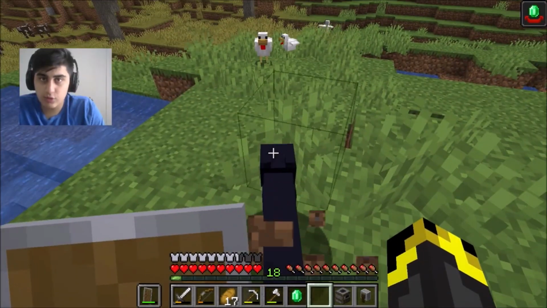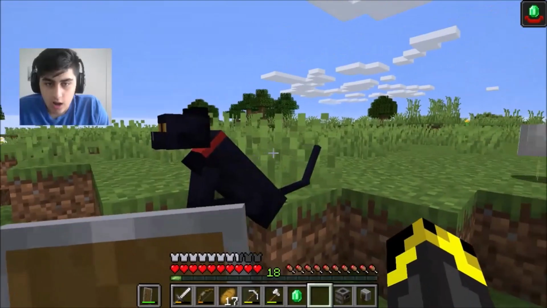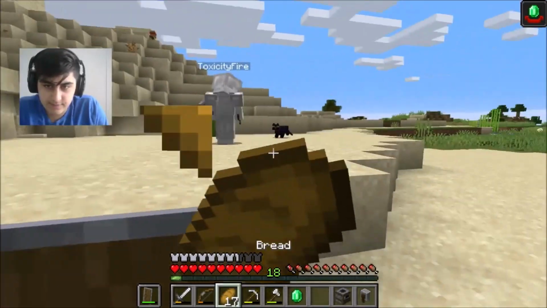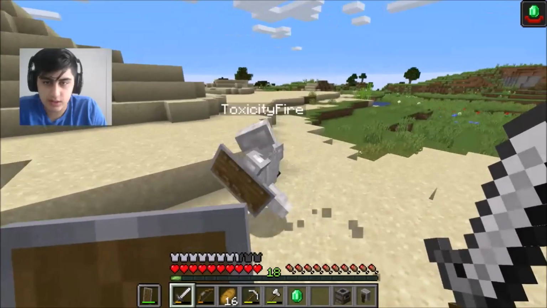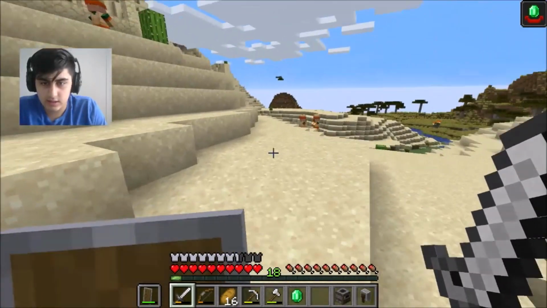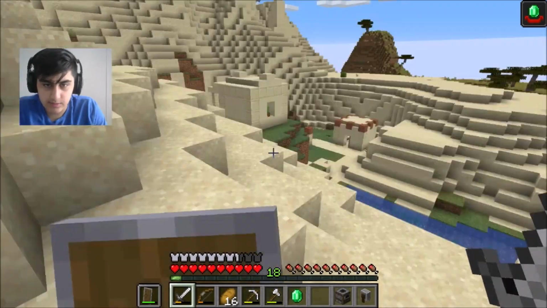Hello? Oh, look who's back, guys! I lagged, but I got the cat. Alright, guys. What's good, guy? Justin's back. So I saw a ravine down here. So let's go hit that ravine. It was pretty big. Whoa! Why is that on fire down there? I'm not even gonna question that.